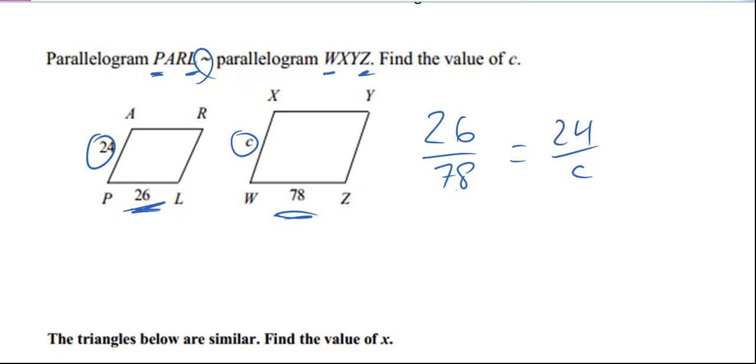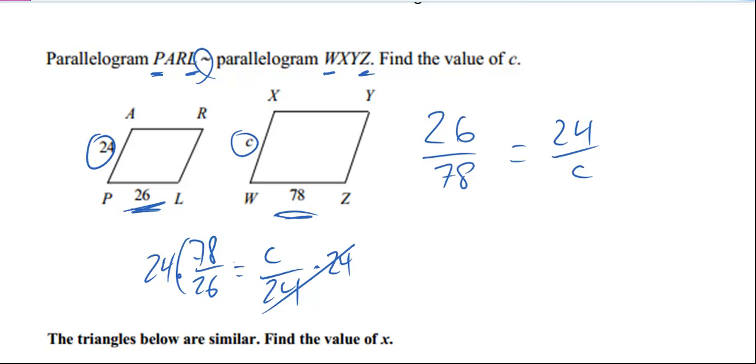I could write this another way. I could also write 78 over 26 equals C over 24. Either way, to solve this, I have to cross multiply, which all that means, guys, is if I wanted to get rid of the 24 on the bottom of this fraction, then I would have to multiply by 24 on both sides. Right? In fact, I don't really even need to cross multiply. I just want to get C by itself. So the answer of C should be whatever 24 times 78 over 26 is. And I'll save you the trouble. That equals 72.